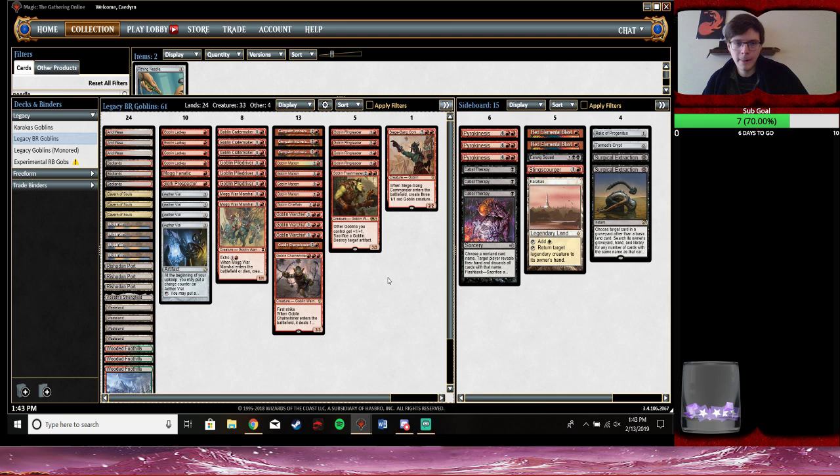Embracing my mana base. Going back to three Port, three Cavern instead of four Cavern, two Port. It's tempting, but what's really good?